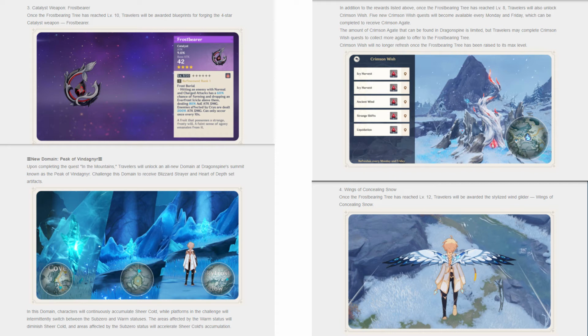And this is a catalyst that has attack percentage as its substat, so its passive abilities will include: hitting an enemy with normal and charge attacks has a 60% chance to form and drop an Everfrost icicle above them, dealing 80% AoE attack damage, and enemies affected by cryo are dealt 200% attack damage. This can only occur once every 10 seconds.